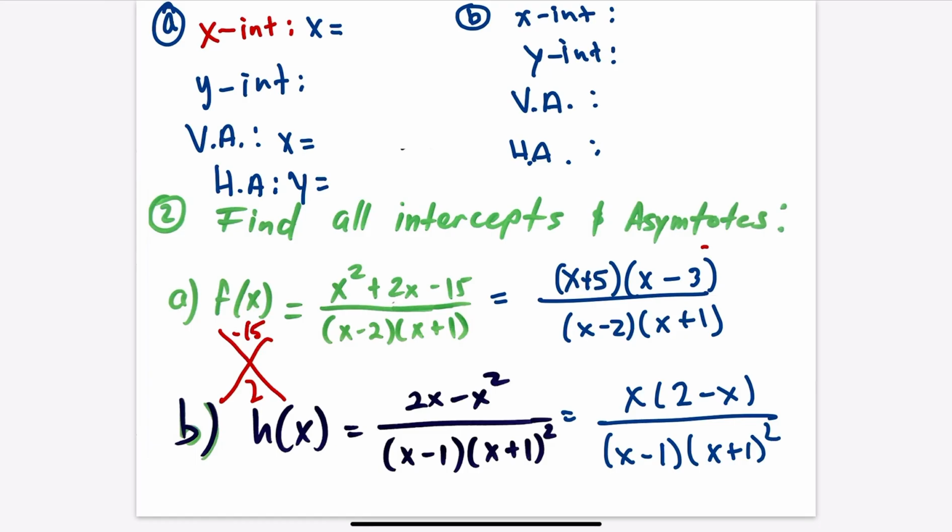Okay, so now we can get started. So x-intercept is always set the numerator equal to 0, right? So by doing that, you set each factor equal to 0 for the numerator, and then you get your answer. So for the top, it's negative 5, and 3. Y-intercept, we're not going to go too into that, but you plug in 0 for all your x's. So for this case, if I did do it correct, it should be 15 over 2, okay, when you plug it in.